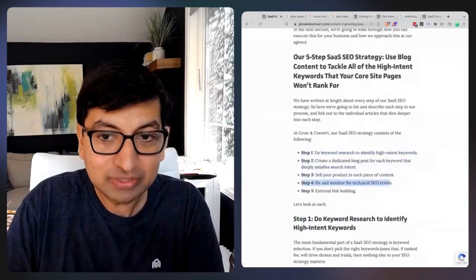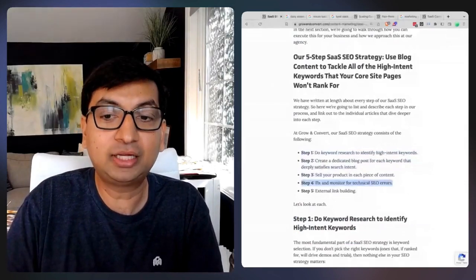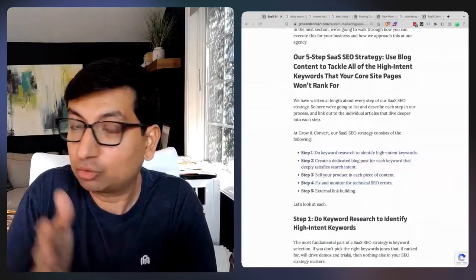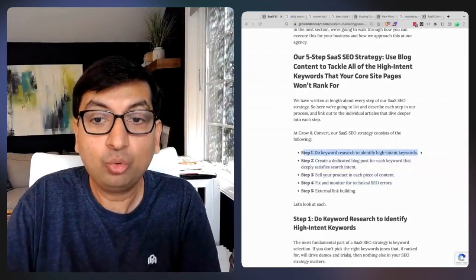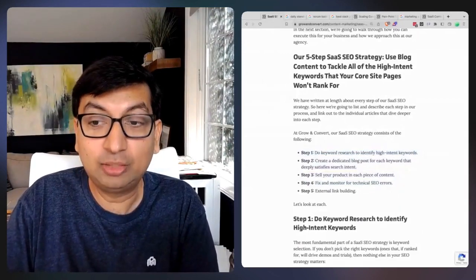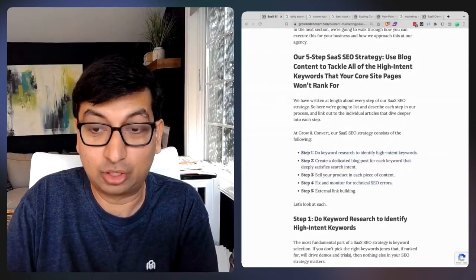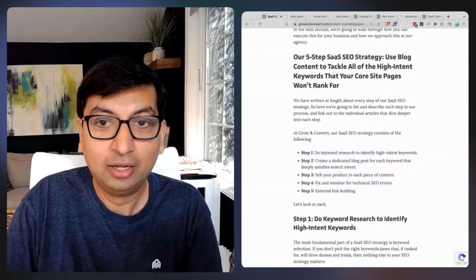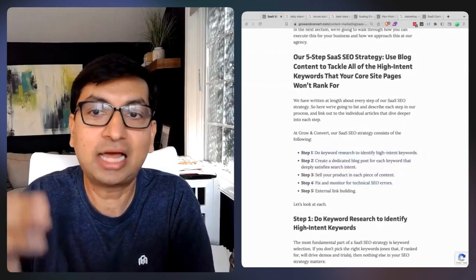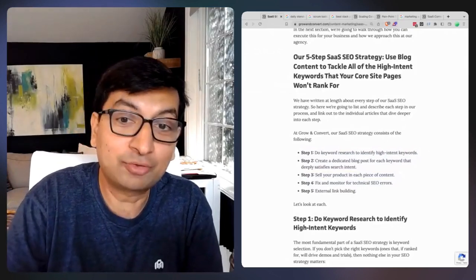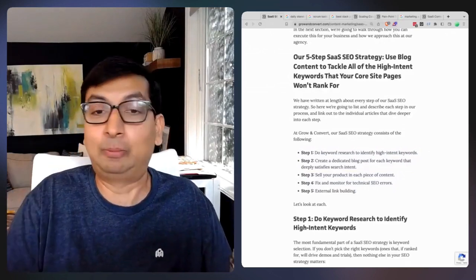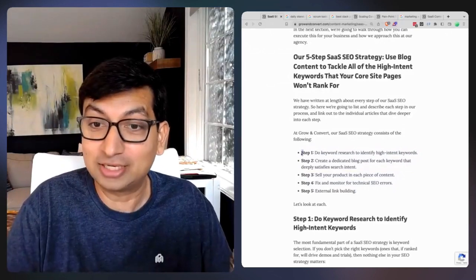After these 3 steps, then you should be thinking about, and it's not after on a chronological basis, but just from a priority perspective, only if you've done keyword research to know what your high intent buying keywords are. And you'd be surprised, most people don't even do that. They just have maybe 1 or 2 things. Slack stand-up bot. That's it. That's our only keyword. And our homepage goes after it. And everything else is just top of the funnel blog stuff. A lot of people do SaaS SEO that way.